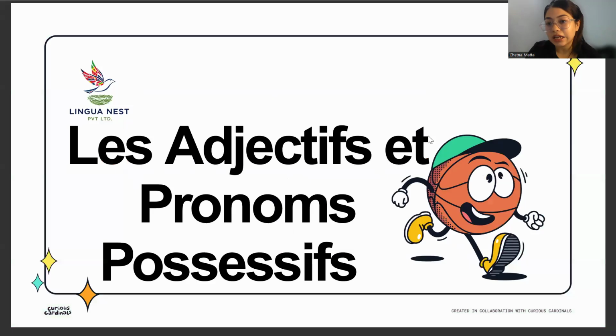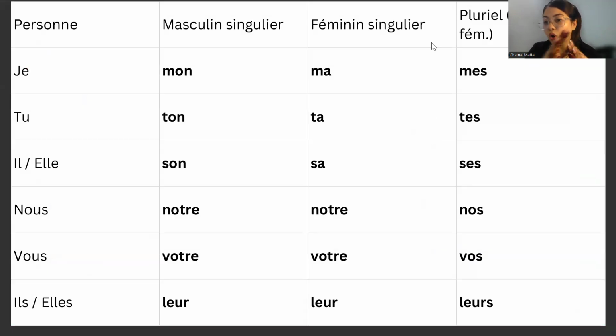Before starting, I would just tell you that there's a whole lot of tables for both of them. Now, what are these tables for? Like for je, on a trois options. Mon, ma, mes. This mon is actually used for masculine, but also for vowels. Any kind of vowel, whether the noun is masculine or feminine, but it is starting with a vowel, will always use the option which is meant for the masculine category.